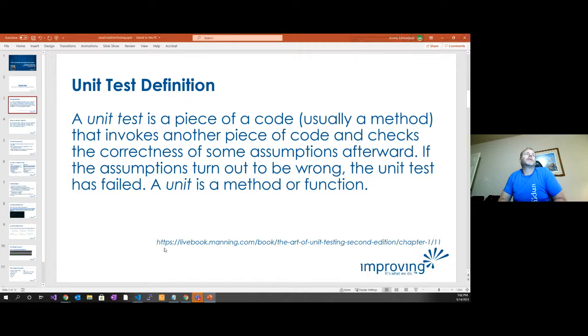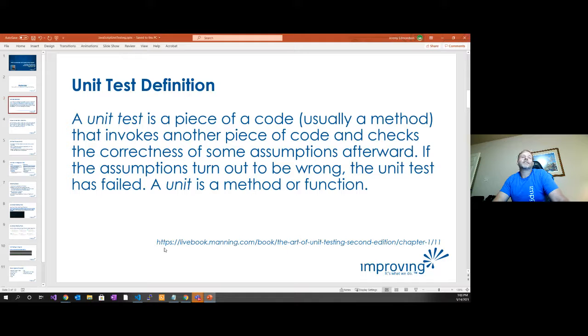So first of all, unit testing: what we're trying to do is test a very small piece of our code, a specific unit. Most commonly, this is going to be a method or a function. From the purest testing perspective, each unit test would correspond to each publicly accessible function within your application.